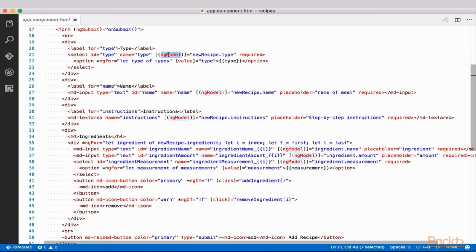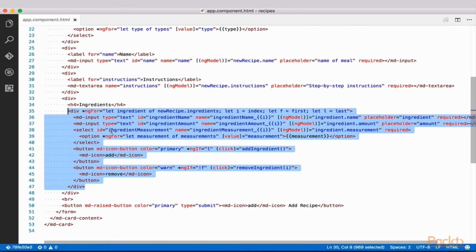We spoke earlier in this course about two-way data binding and the banana in a box syntax, which you see here. This two-way binding allows values to move between our form in the UI and our class. In this case, the new recipe variable we declared in our class is two-way bound to this form.